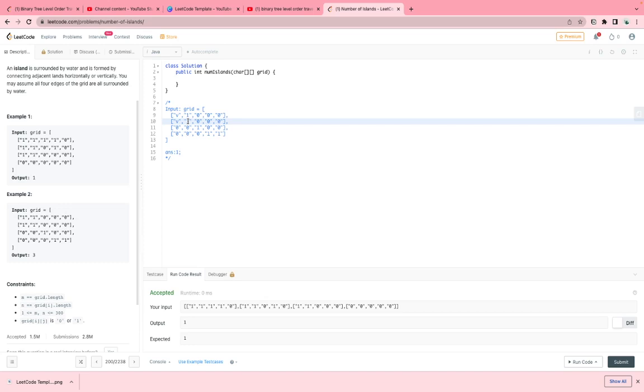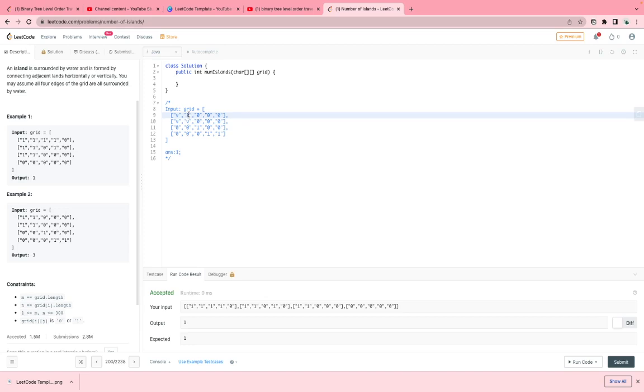The first step is to mark it as visited. Then we check the down direction, which is 0, so we return. The up direction is 1, never visited, not out of boundary, and not equal to 0. So we do DFS based on this neighbor.